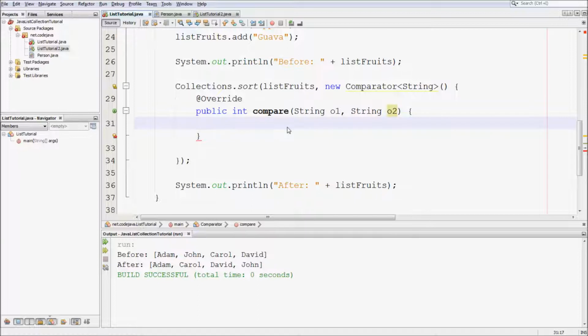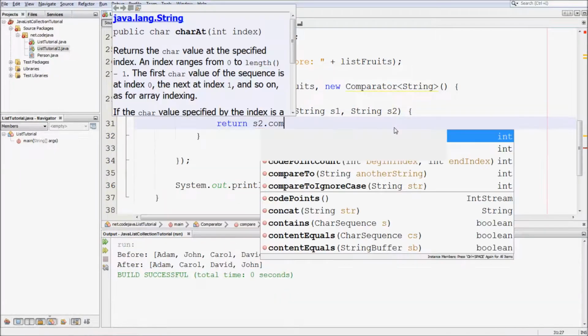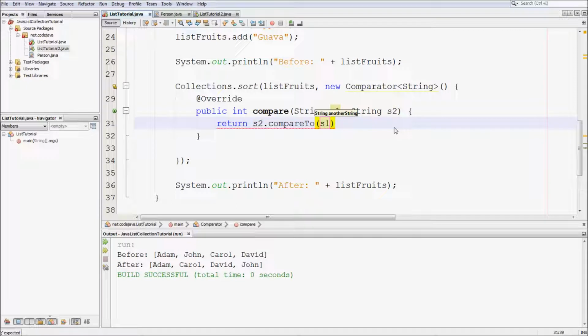So here I compare in the reverse order, so I return the second element s2 compared to s1, in reverse order.